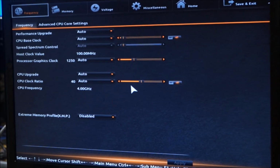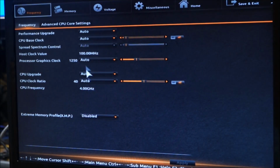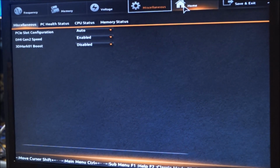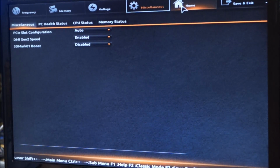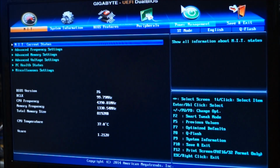Okay, so in the BIOS, as you can see, here you can change the various frequencies and pretty much do everything that you'd be able to do in a standard BIOS. I'm going to go to the classic BIOS mode because I've been using PCs for quite a time and I'm very used to using just the keyboard to do those bits and pieces. So if you bear with me a second. So you can see that's what the older BIOS screen looks like.